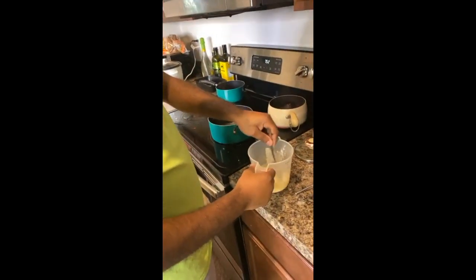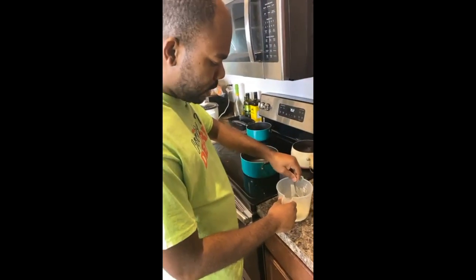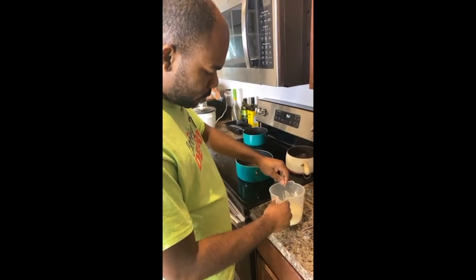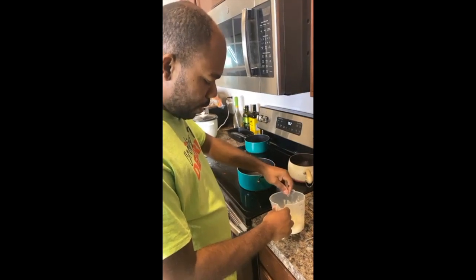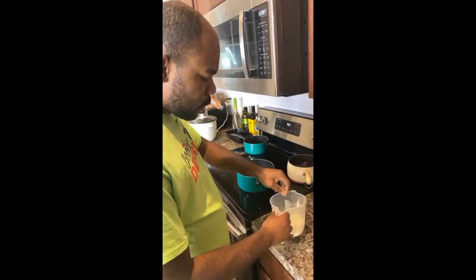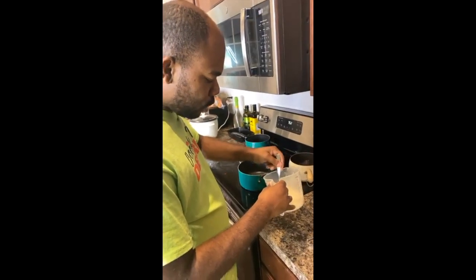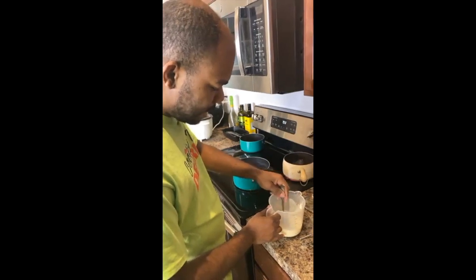Now, people, if I had some bacon grease, I would add some bacon grease, but I don't think I got any bacon grease. Or you can use grease from your turkey, people. So what I'm doing is mixing in the cornstarch, and I want to make sure that I'm getting all the lumps out. It's going to make my life easier at the end.